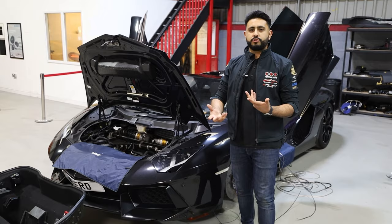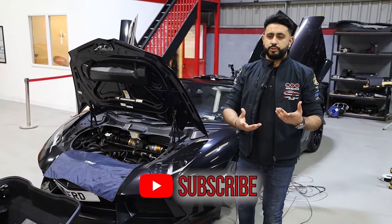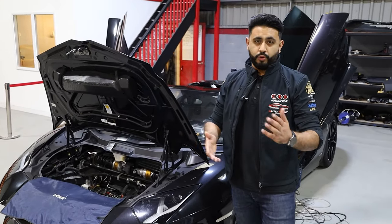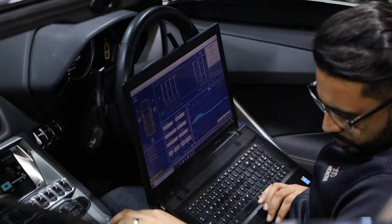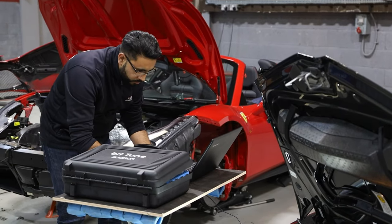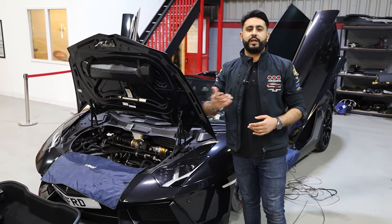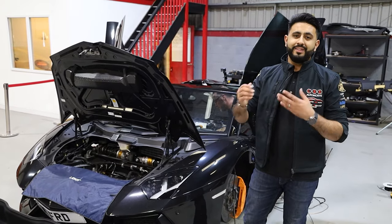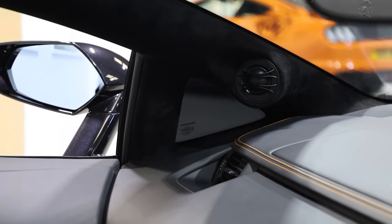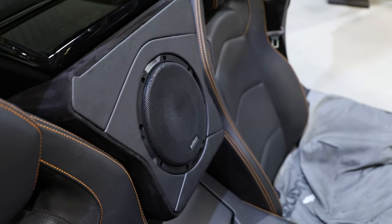We've already taken a few songs from Wilfried Zaha, and we're going to be tuning the car to those songs and his music taste. So it's a fully customized system, not only on the install, but also on the setup. So that's basically going into a processor. The processor de-equalizes and cleans up all those signals from the Lamborghini stock system, and heads them into a new amplifier. On that occasion, we're using the Voce 5.1K. That then amplifies directly out to the new speakers. Speakers wise, we've gone for the Audison Thesis range at the front, and then we've got the Audison Prima 8-inch sub between the two seats.